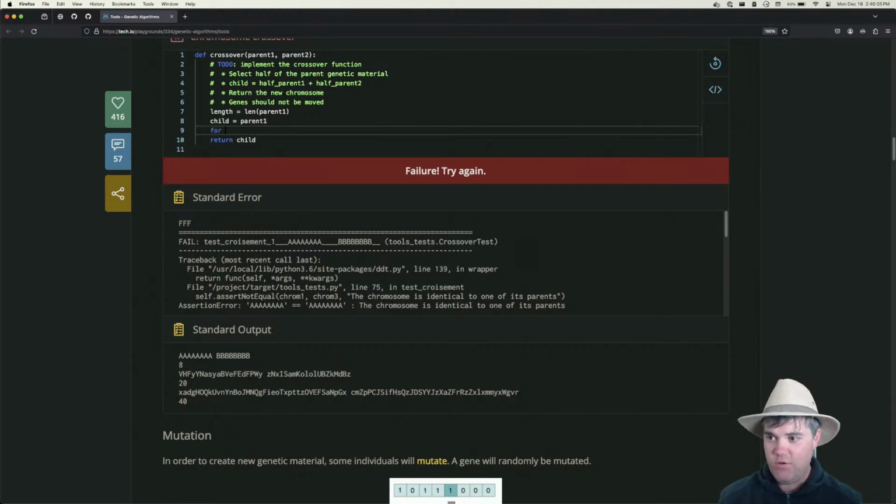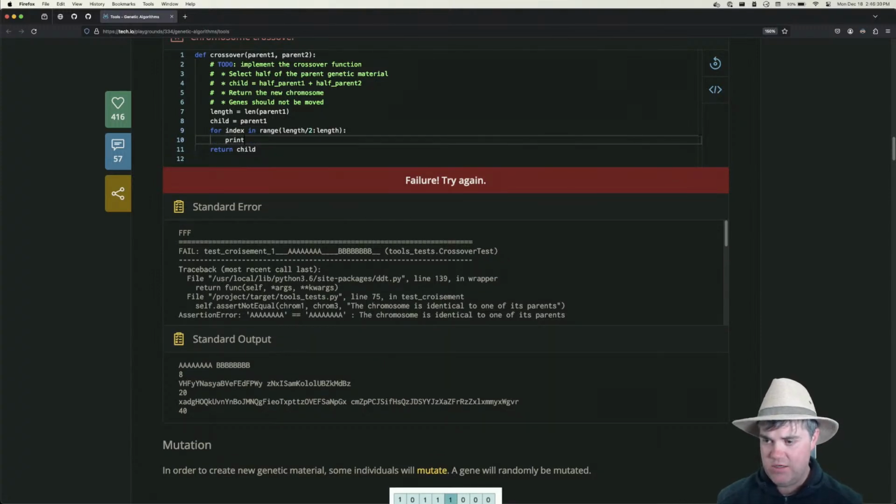So if I do a for index in range, I want length divided by 2 through, oh, it's not length divided by 2, it's length divided by 2 through length.